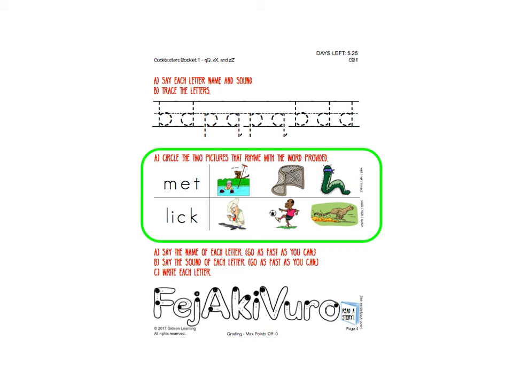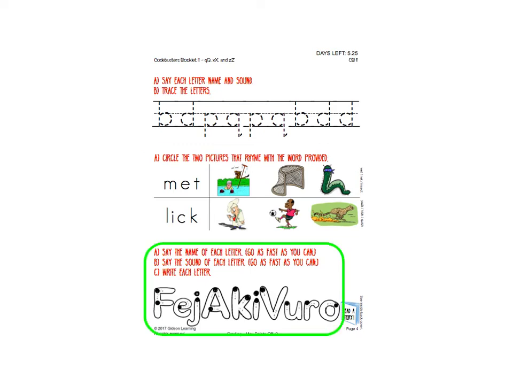If for some reason your student is having difficulty recognizing that, then just keep giving them examples of what does rhyme with met, like pet, let, bet, and just keep going and then see if your child can come up with a word. And it doesn't have to be a real word, it can be a nonsense word. But as long as they identify what rhymes with met, that is a good sign.